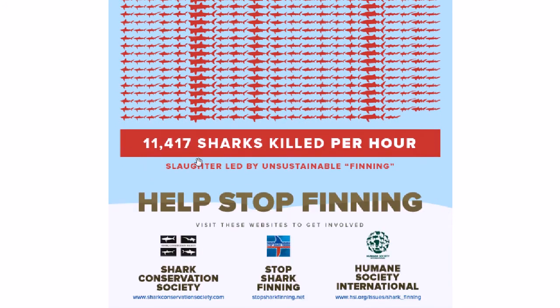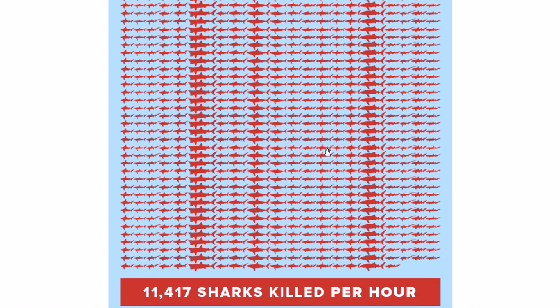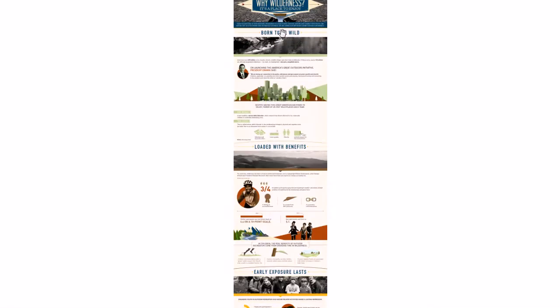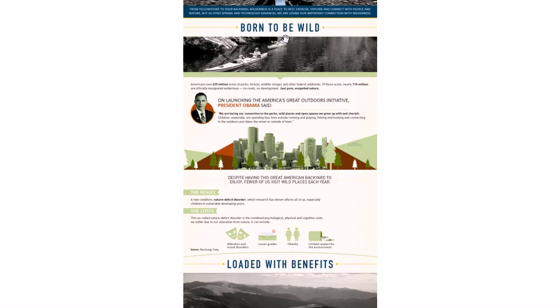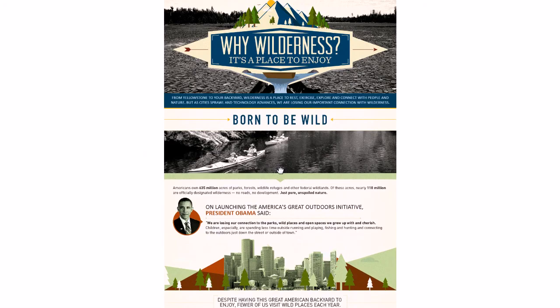There it is. 11,417 sharks killed per hour, and that was just a representation of how many sharks are killed per hour. This one, I really like the way that it's been compartmentalized, and you see it uses some images, also has some nice use of illustration combined with photography. I really like the way that this one has been set up, this wilderness one.